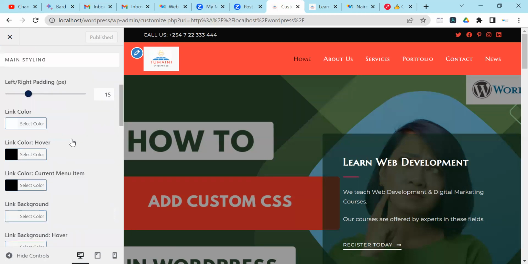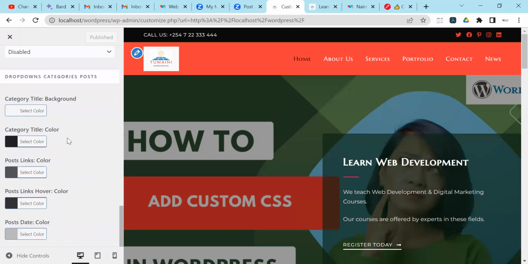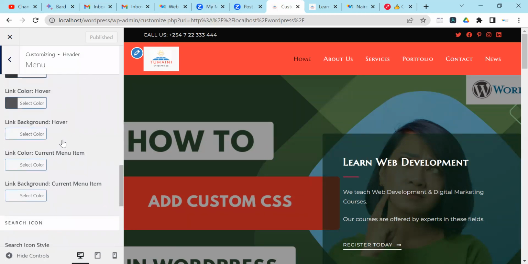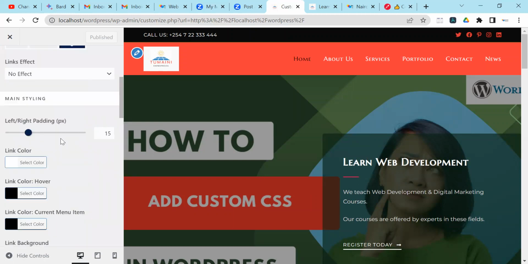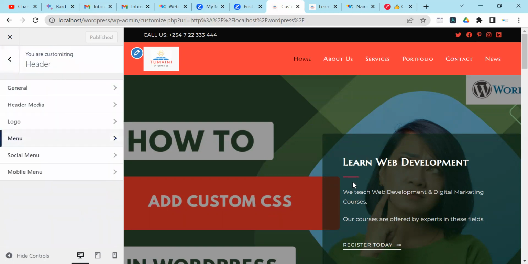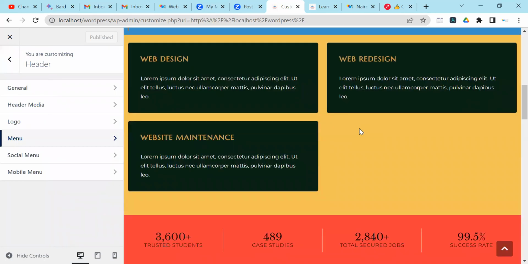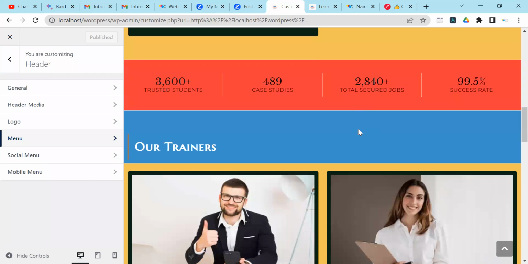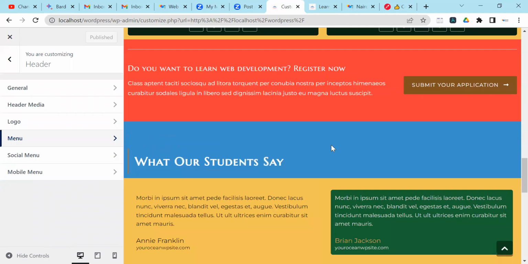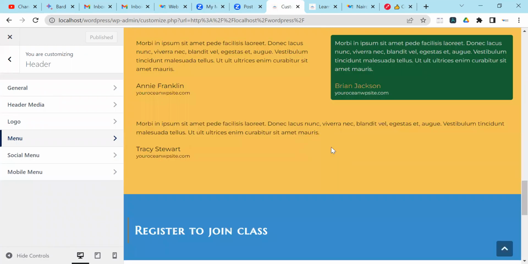You see, there are a lot of other settings, but you don't have to go through all of them if you don't know this. But what I'm trying to go through is the basic one, which will get you a professional website. Like ours is already professional, very clear, colors well placed. There's no doubt that we have tried to develop this website very fast, also keeping in mind that branding is very important. And now our website is looking very okay.